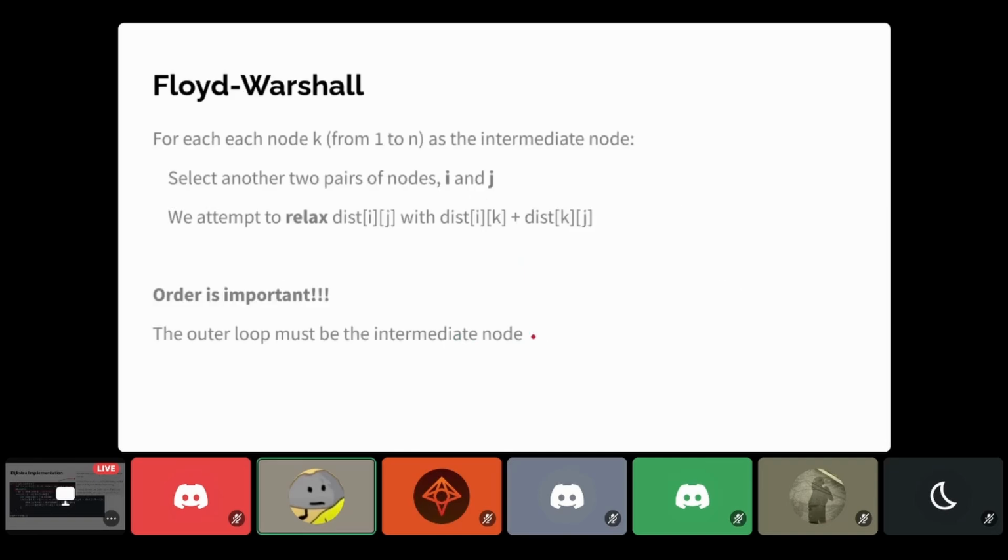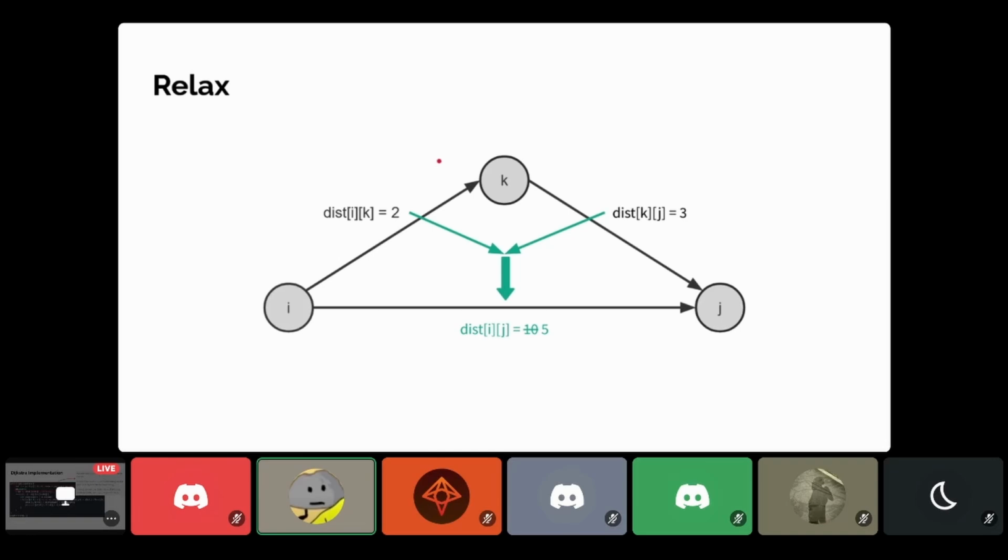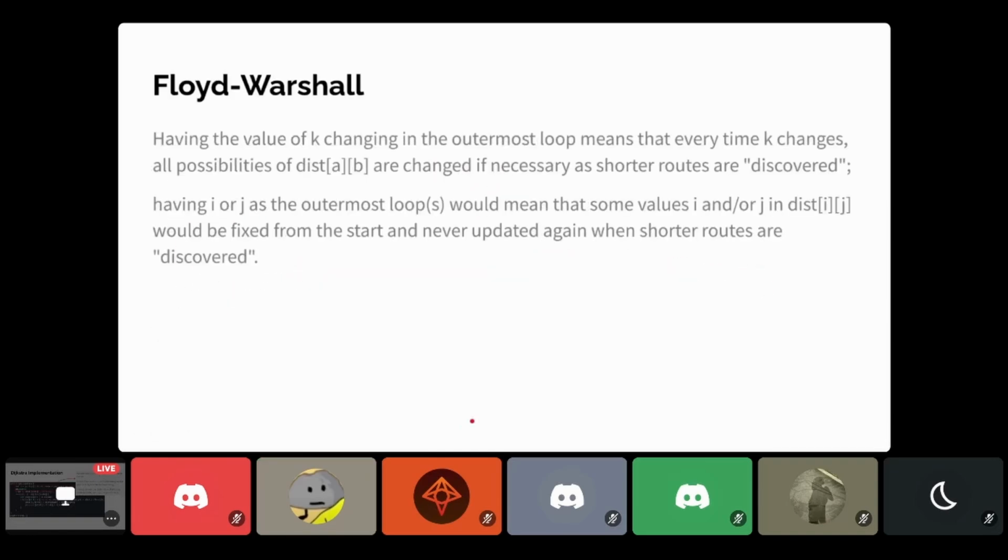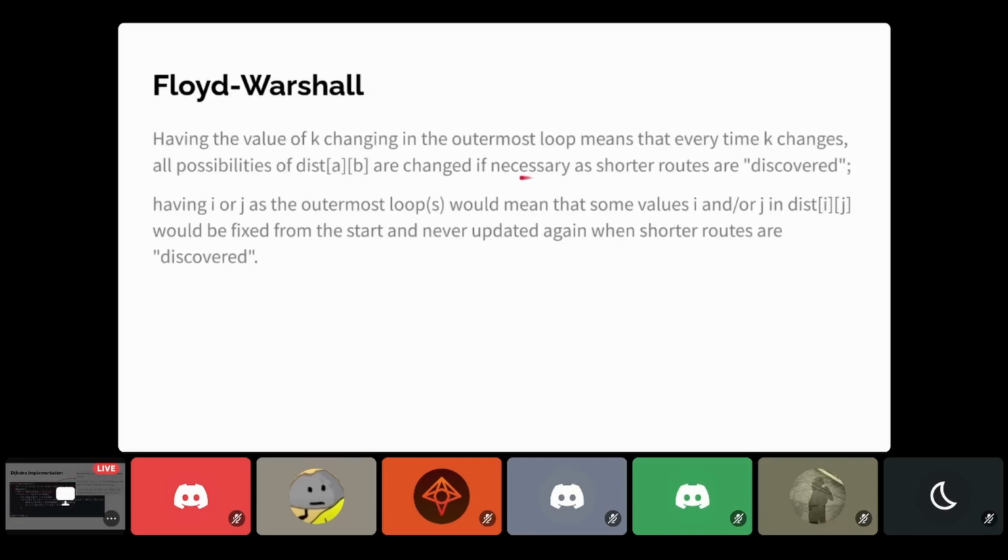So the order: basically the outer loop must be the intermediate node, because you have to process this one first before doing this. Okay, so I don't really know what this is talking about.